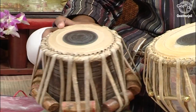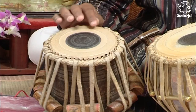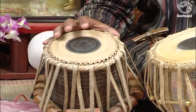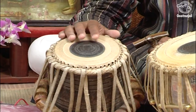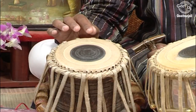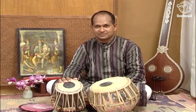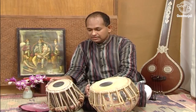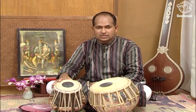First we hit the Gatte. If you want to increase the level — the tuning, that is the tone of the Puri according to the scale on which we are playing — for instance, I have tuned this Tabla to C sharp. If the tone is a little lower, we strike the Gatte from the top side. When we hit the Gatte from downwards, the skin gets loosened.